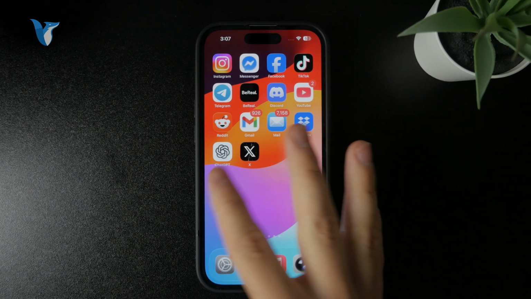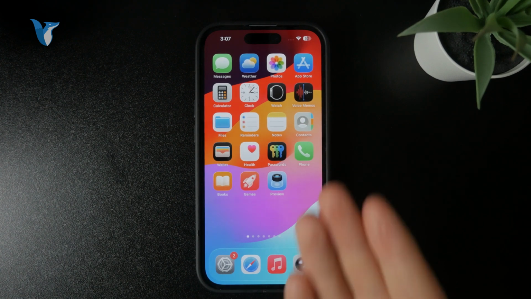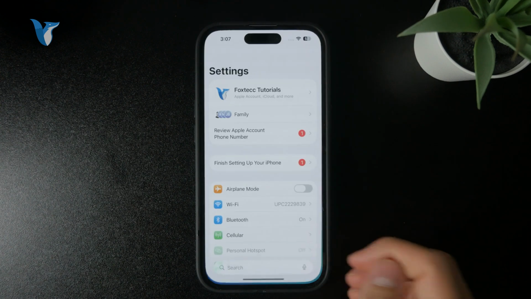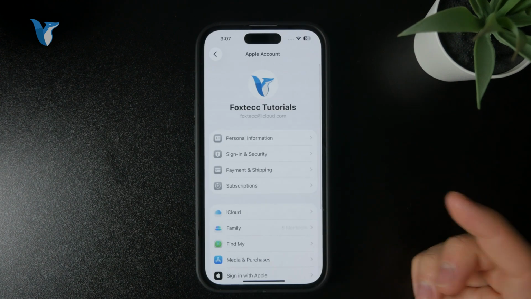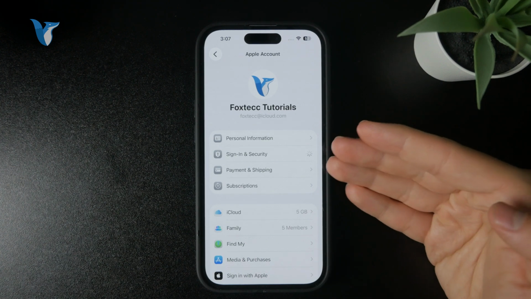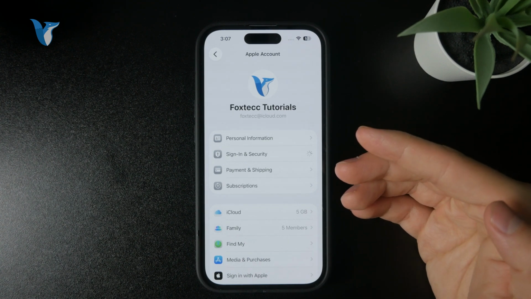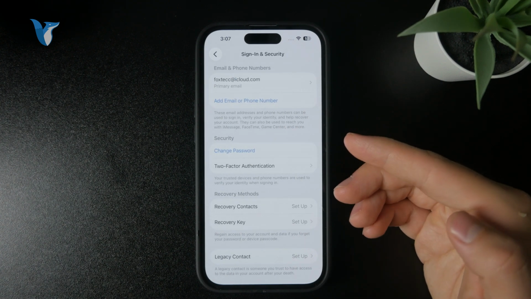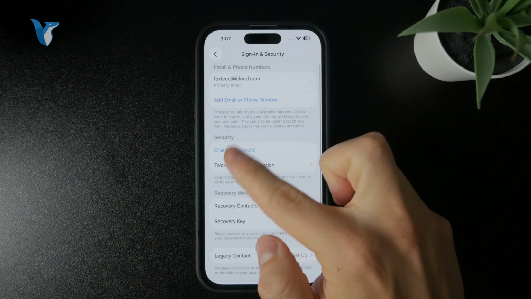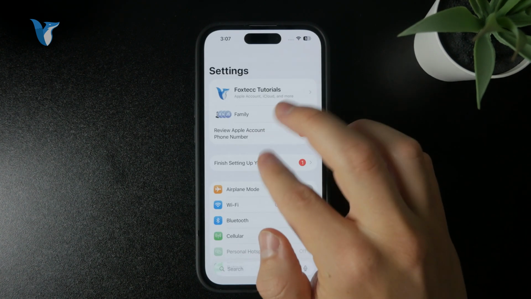So it comes down to which service you are using. If it comes to just a general Apple account, you can of course go to the settings, then tap on your profile at the top, and go to the sign in and security, where you should have the ability to change your password. We're talking about the general Apple ID, which is kind of important, of course, to sign in with your apps and everything. So that's one way to get there.